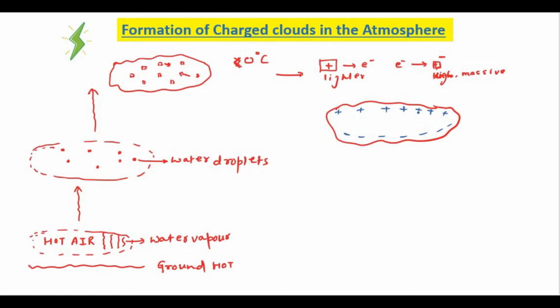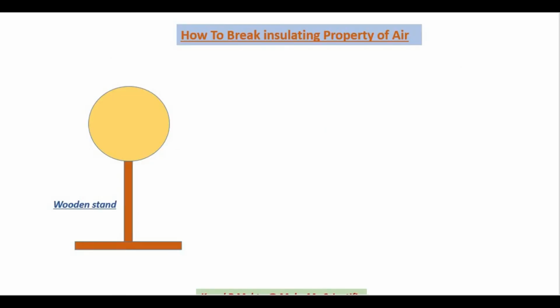So this is the first and second steps together that I have explained, because the first step is evaporation and formation of clouds, and the second one is the charging of clouds. So till here our concept should be very clear about what happens. Now the third process is called the discharging of the cloud, that we are supposed to understand.